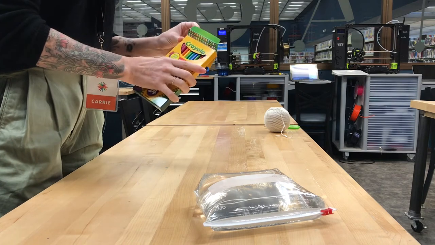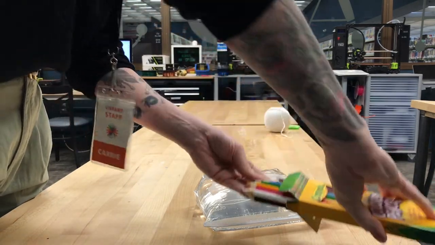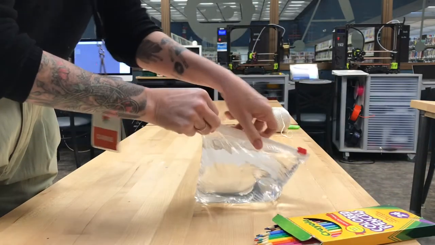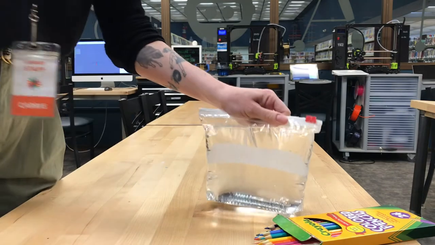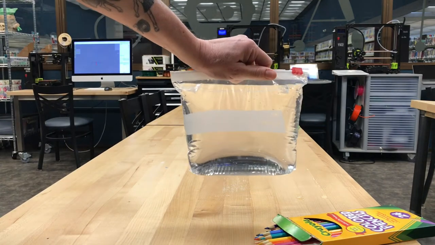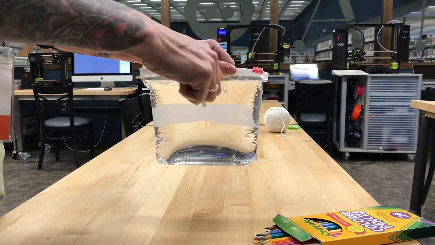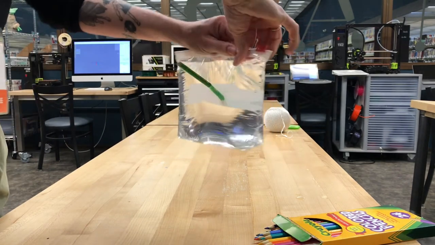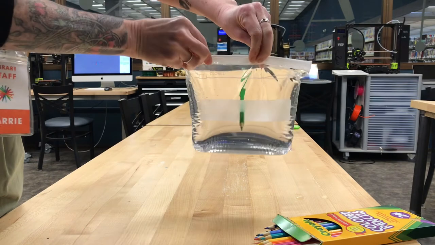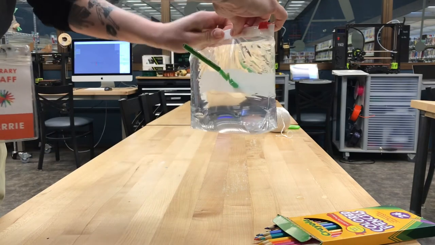So we'll open this up, and these are pretty new, so they've got pretty sharp points on the end. And what I am hoping is that cohesion, again, where water molecules are attracted to one another, will keep the water inside the bag because they'll stick together instead of the water running out. And as you can see, there is no water escaping from this bag, even though I have basically punctured it with this pencil.